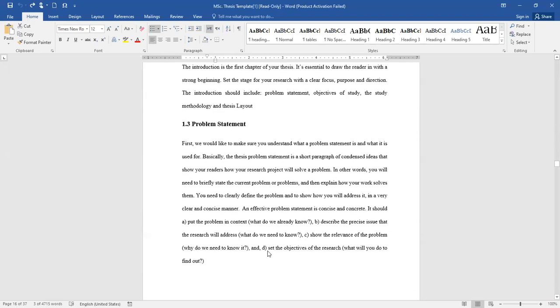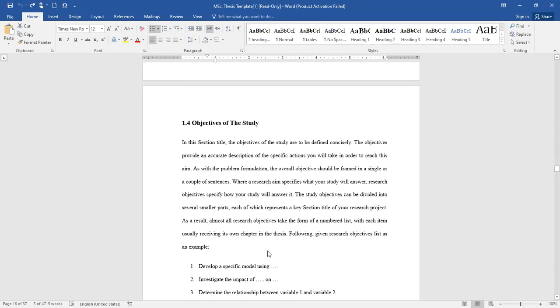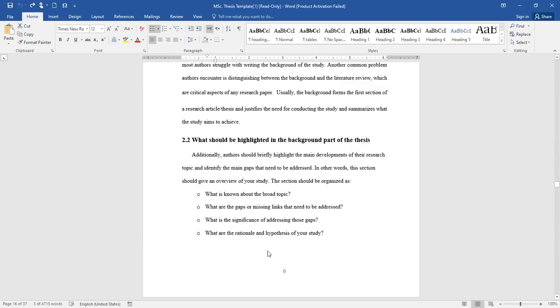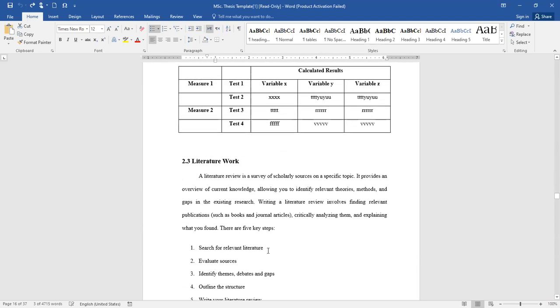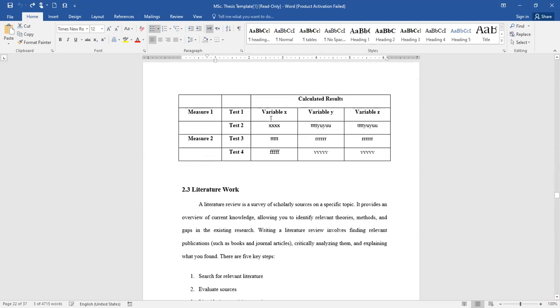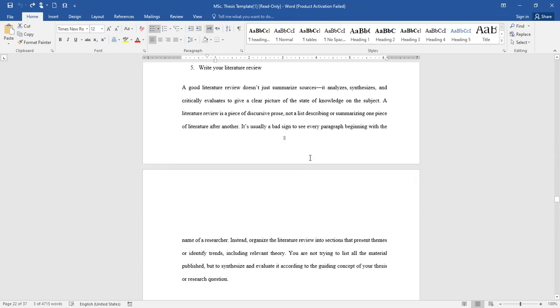Okay, it tells you how to prepare your introduction, what is the statement of problem. All of these are parts of the thesis. I'm not going to discuss them today. I'm just going to go through the figures, the format of the figures, the format of the tables. These are already made. You just simply fill them in, okay?